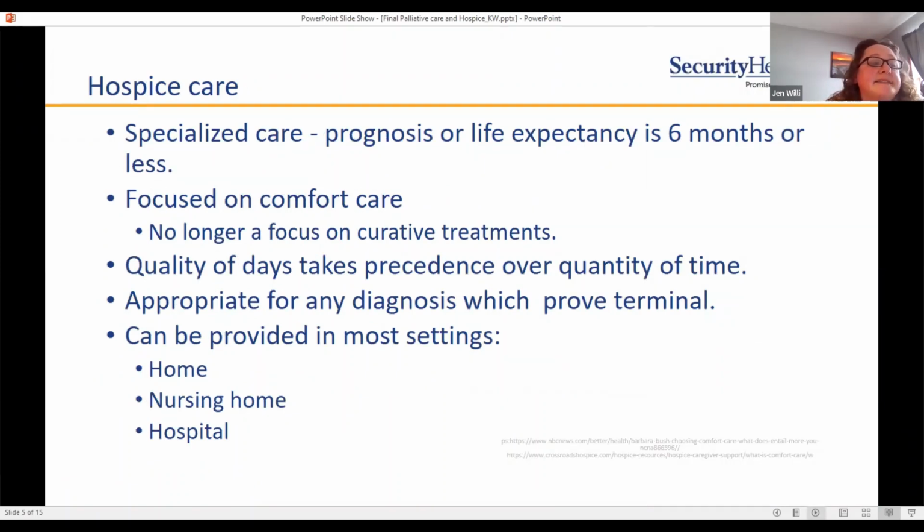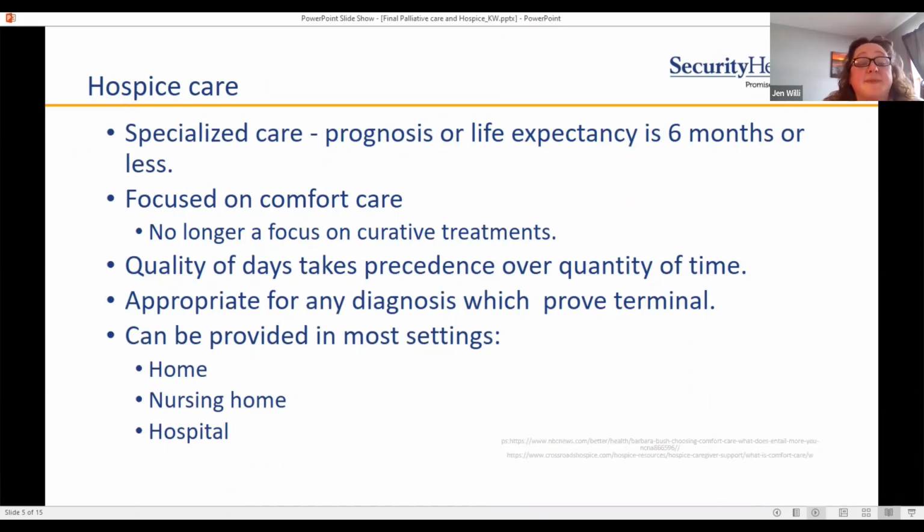Hospice care, it's a form of palliative care that again specializes in the comfort care of a person. It's focused on caring for someone with a life expectancy of 6 months or less. This statement of life expectancy of 6 months means that if the disease that someone is on hospice for takes the typical route without intervention, it would be understandable that someone could pass away in 6 months. Everyone's situation is unique, and not everyone's disease will take a typical route. Some people are going to pass away sooner than that, and some people will be with us a lot longer.